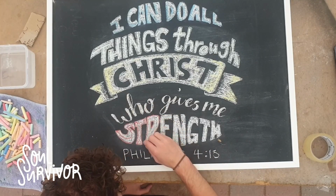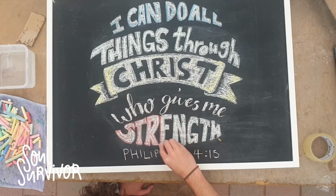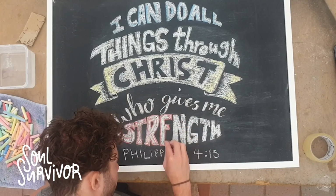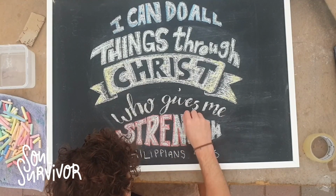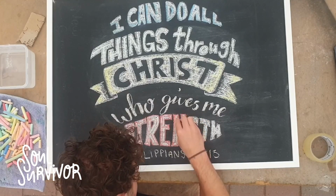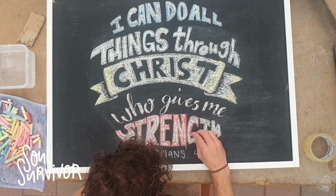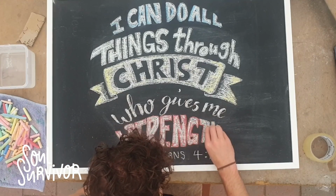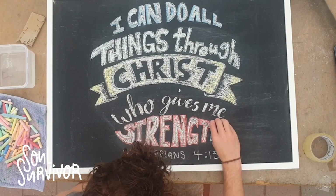And realistically, you don't even have to colour in any of these words, you can do them however you want to. But I think when it's coloured in bold on a black background like this, it just shows a little bit more and it makes it stand out a bit more, so people could read it from a distance. And that's the goal, is so we can spread some love to some people walking past. Everyone's doing their walks in the street, and it would be really cool to see some chalkboard signs out in some windows. I'll show you right at the end. I put mine out in the window so you can see it, and it's just a nice idea to spread some love.